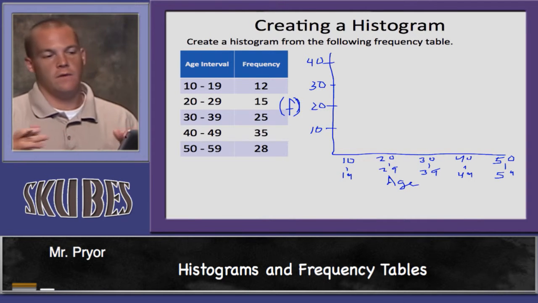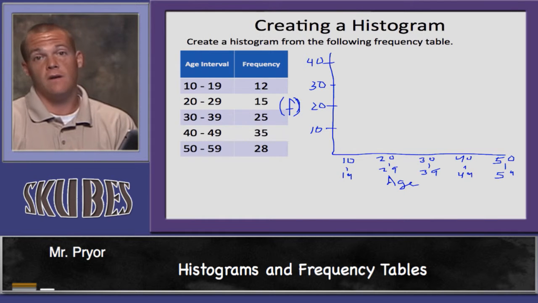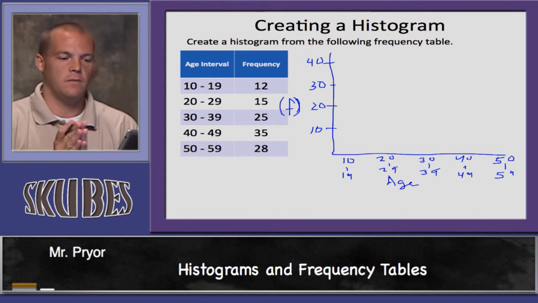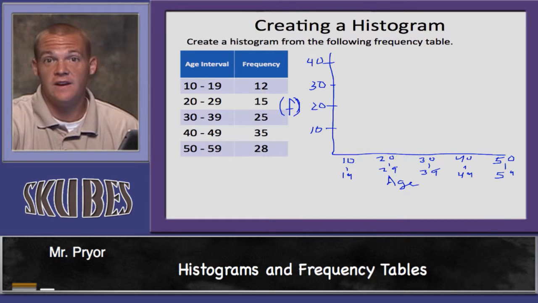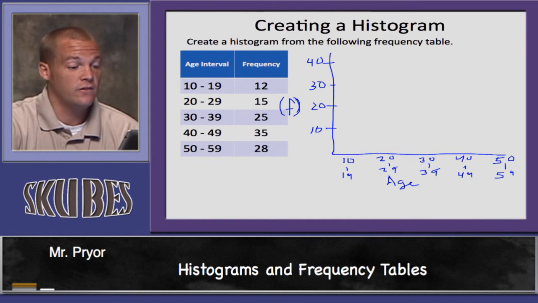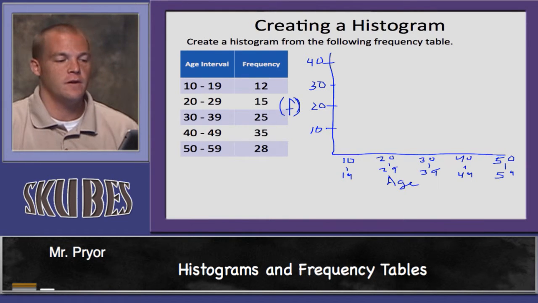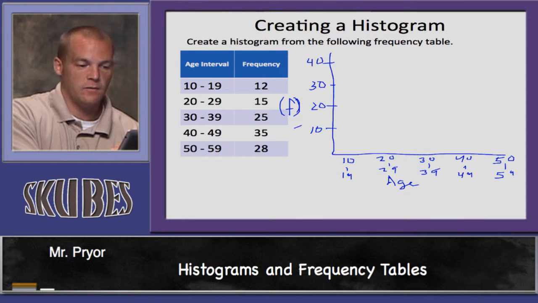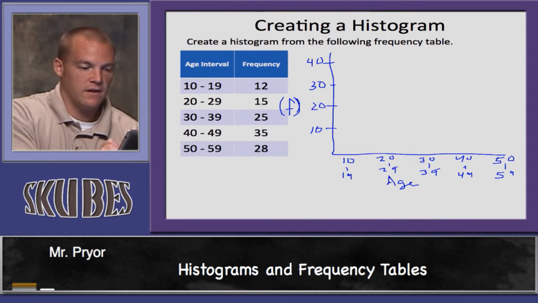Alright, and now again, when you're doing a histogram, the difference between a histogram and a bar graph, because they are very similar, is that you need to make sure that your bars actually connect, because these intervals are connecting along the way. And they want that represented in the data display. So in this case, our first age interval is 10 to 19. So we need to determine approximately where 12 is on our y-axis. Well, I can tell that 12 is going to be right above 10.